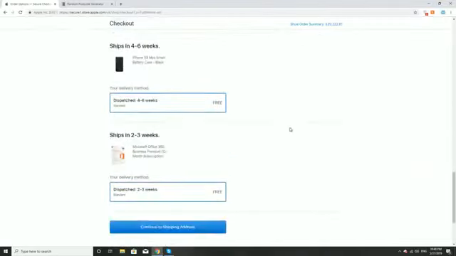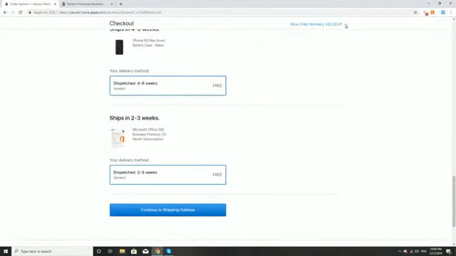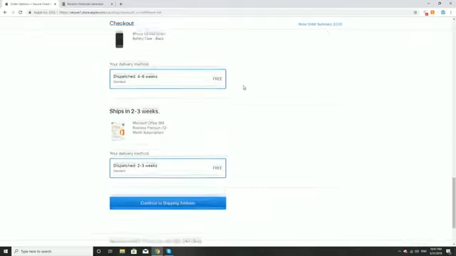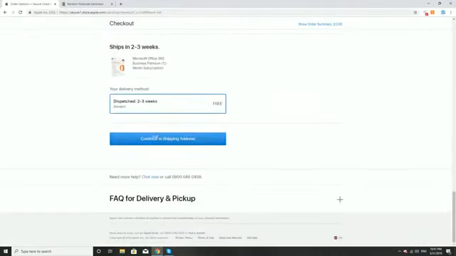This should work, guys. However, what you're gonna want to do next is go on and inspect this. Once you inspect this, you won't have to inspect anything else. If you click continue to shipping address, it might show the cost summary, total summary. Just ignore that, guys, because that is completely fake. Okay, hey guys, this should work. See, £0. You're gonna get all your products exactly for free. What you wanna do is continue to shipping address, and you'll be done. You're just gonna have to type in your address and everything, and you'll be good.